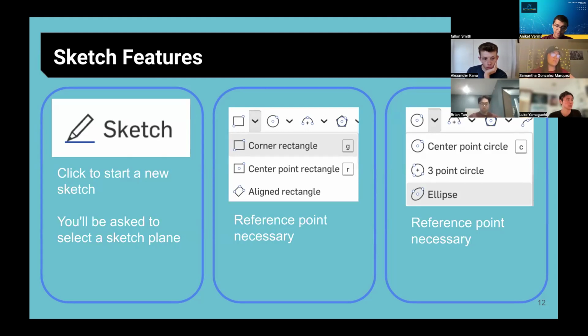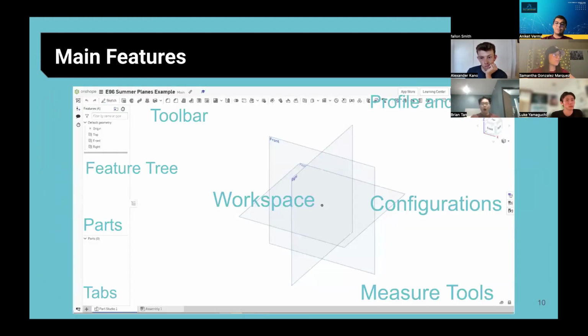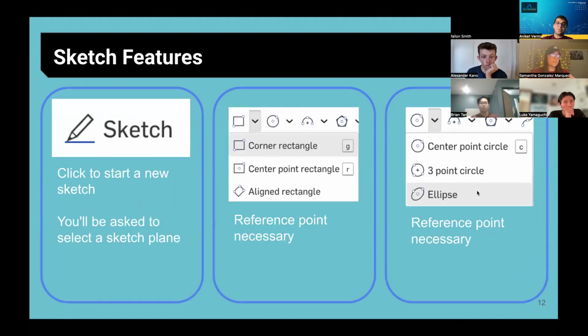The way you're going to create a new sketch in Onshape is by hitting the sketch button. You'll be prompted for one thing, which is the plane that you want to draw the sketch in. Once again, if I navigate back to these slides, there are three different planes that you can sketch on. The sketch button is over here. If you click this, it'll prompt you to select one of these three planes: the front plane, the right plane, and the top plane. This will be a recurring theme, and no matter what CAD software you use, you'll generally see these three planes. So that's very important.